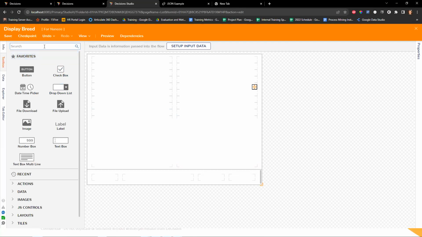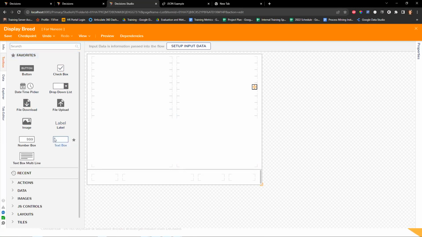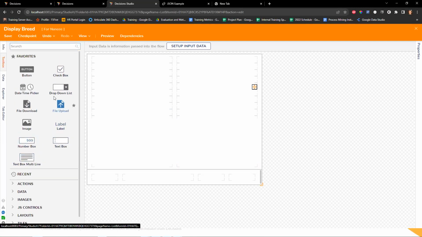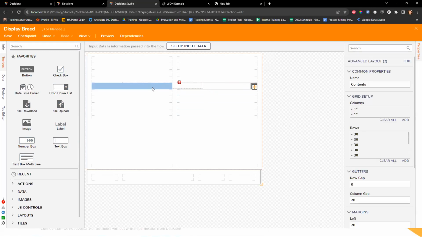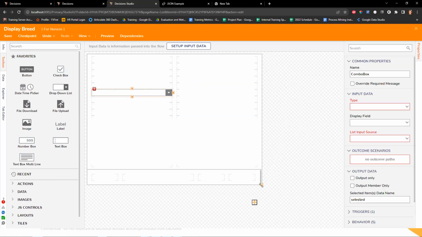I can say split the string by commas, but then I have to do a multi-line to display that. I could say joins. You could do it that way. I'm just going to create something simple. I can display them all in the drop down list right here.